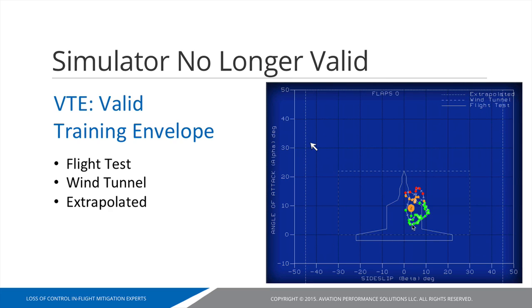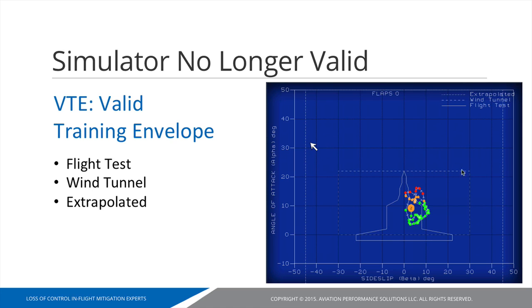The dots represent where the airplane is operating, and these outlines, this particular one here that looks like a little airplane, are the boundaries as defined by the simulator manufacturer of the flight test data within which the performance of the simulator is in a high fidelity mode to represent the airplane. In other words, if all of the maneuvering for the particular situation is accomplished in the flight test data area, the instructor would have high confidence that the simulator was flying the way the actual airplane would.